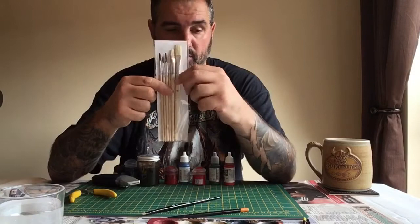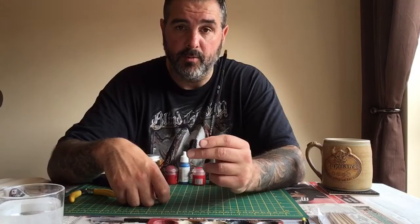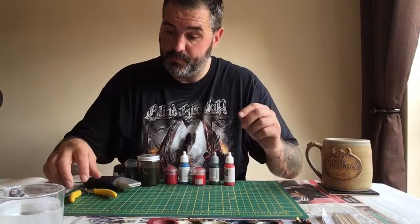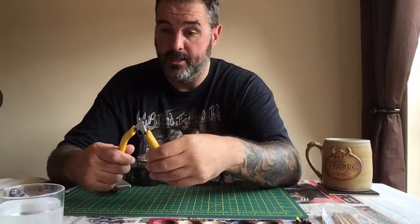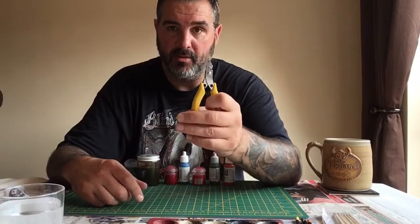Down the line you're also going to want a dry brush — they're invaluable and a great shortcut for making miniatures look really good quickly. You'll also need clippers to get your figures off the sprues. These are really old GW clippers, but you don't need to go down the GW line — just go to your local B&Q or general hardware store and you can get some from the tool section for a fraction of the price.